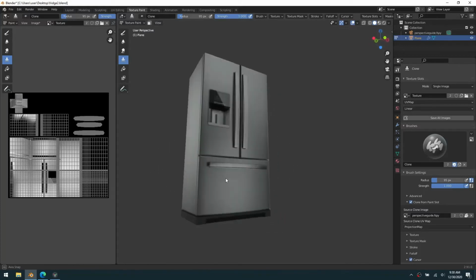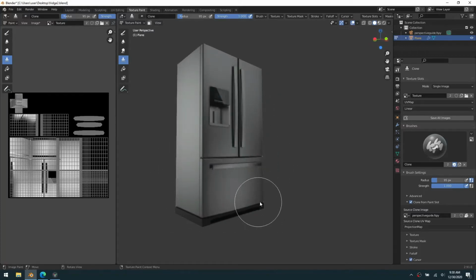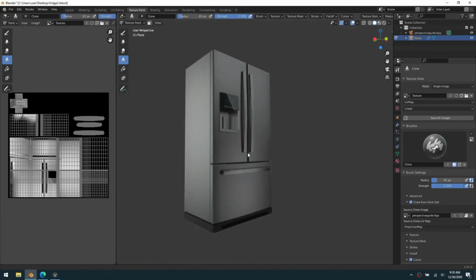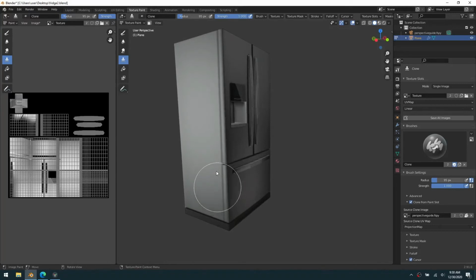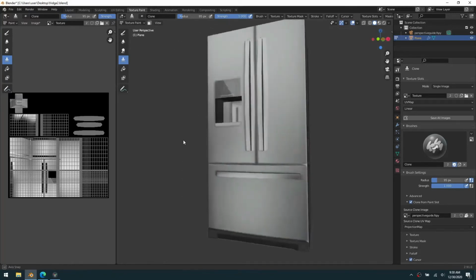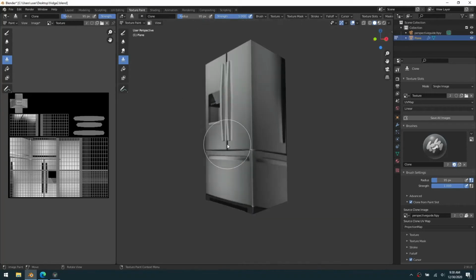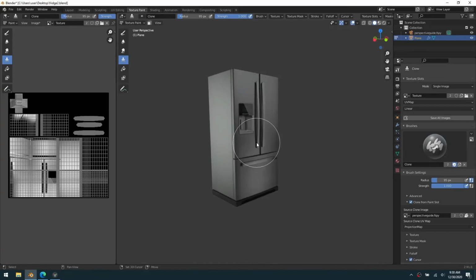However, because I am who I am, and I do want to make a good model, what I would normally do is I would copy this in Photoshop and I would paste it over here. And I'm going to do that for sure. Probably not in this video, but more than likely that's what I'll end up doing.